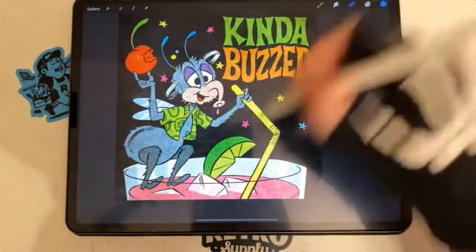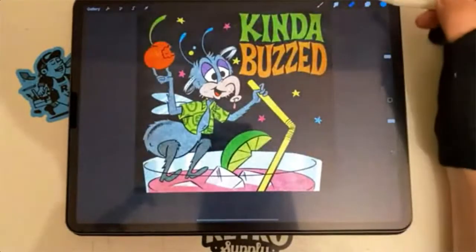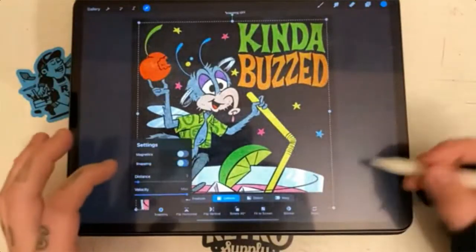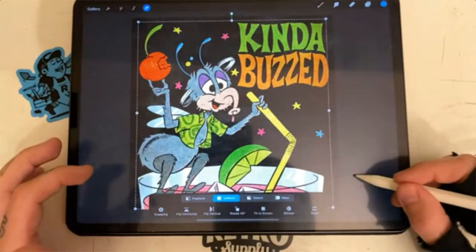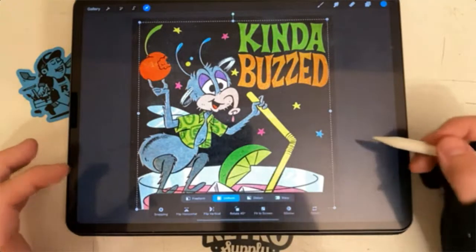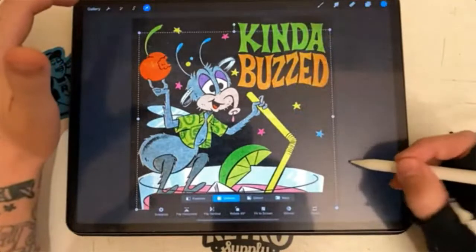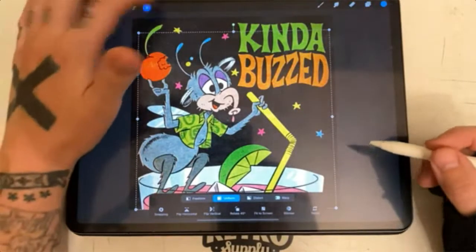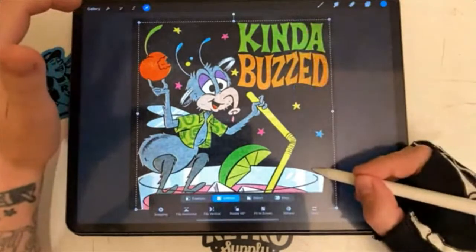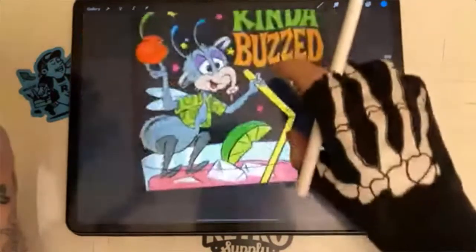Just stressing the blue a little bit. I'm gonna pull these off register. Take snapping off. So when you're misregistering, do you have a certain amount that you're going for, or a formula, or do you just kind of wing it? I just wing it. Because sometimes it looks good and other times it just really doesn't. Sometimes I don't move the yellow off either, but I think I will this time. Yeah, because I like what it did sticking that white line on that straw.